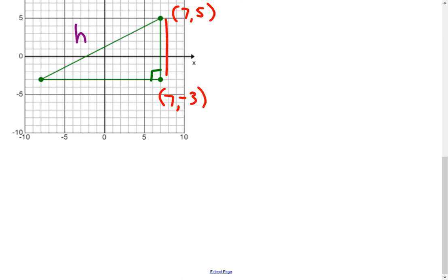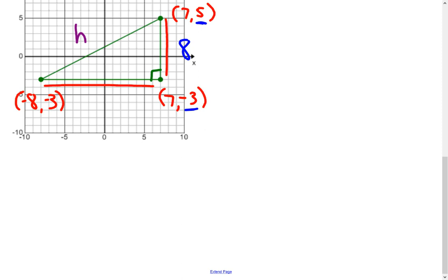Now, if I wanted to figure out how far it was in between those 2 points, which is the side of my right triangle, I could just take a look at this value and this value, and I could just subtract them. Well, 5 minus -3 puts us at 8, which would be the same thing as when you counted those side lengths. Now, we also need this length right here. Well, we can do the same thing. You could count it, by all means. But when it's not easy to count, I'm going to need this coordinate right here, and that one is out here at -8, -3.